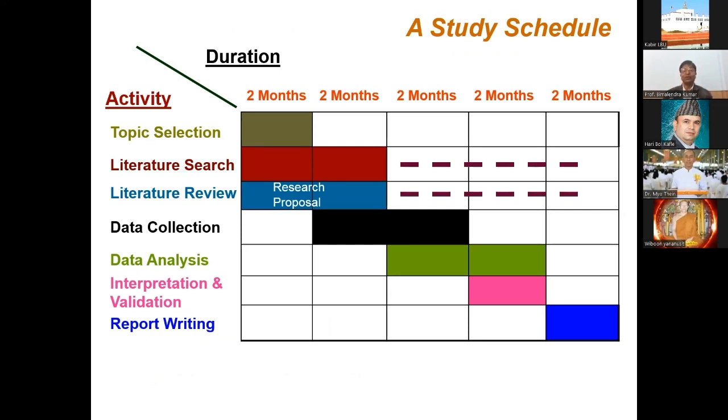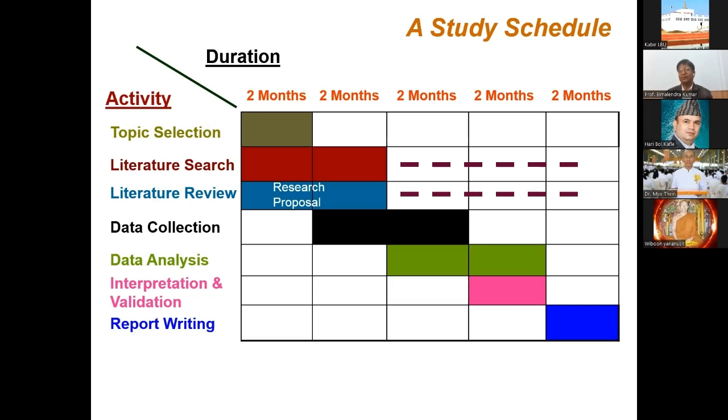So here, how a research scholar moves towards the completion of the thesis. This is the table through which we can understand that the first 2 months are activities related with the topic selection. A research scholar tries to move, and this research methodology course is meant for 1 year.